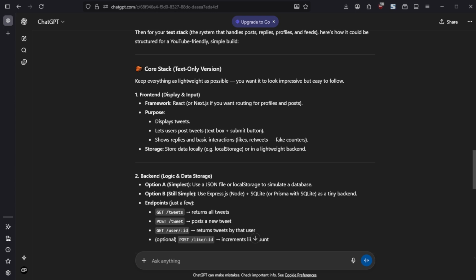Looks like our front end is going to be React. I think React is fine. It's a great framework. As you can see, it says we're going to have a local storage, local hosted storage. That's fine for this project because honestly, I think in our next project, something more complex, because I feel like in this video series, we're going to be getting more and more complex. I'll show you guys how to actually hook up a database backend through something like Supabase or Firebase or whatever other database you guys want me to use. Just leave it in the comment section and we can use that.